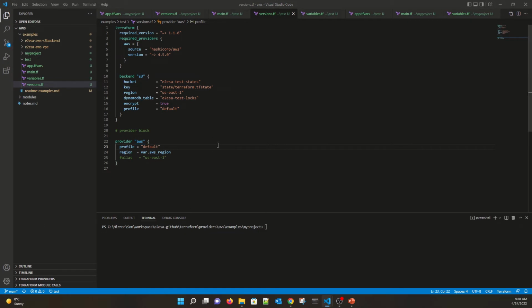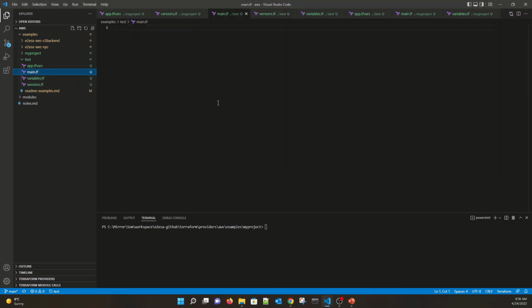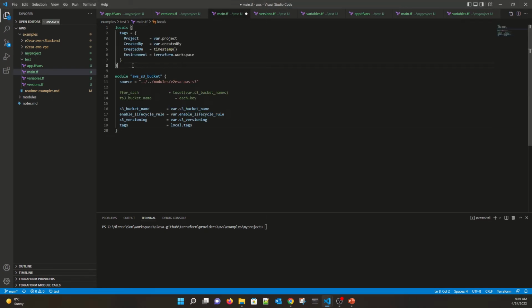Now let's do one thing. In our main file, let's create another simple S3 bucket. You can create a VPC or any AWS resource, that doesn't matter, it is for the test only. So I am just creating an S3 bucket over here. And if you wonder why I am using these local tags, it is because I follow a practice that I always recommend: when you are creating any AWS resource or any cloud resource, you should add tags. It helps architects or anyone pulling the resource report, and it is a very good practice to add these tags with every resource you create.